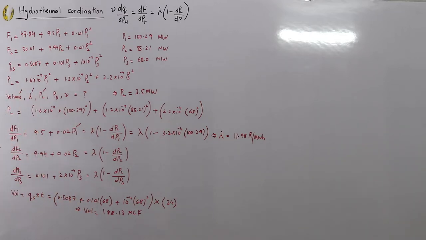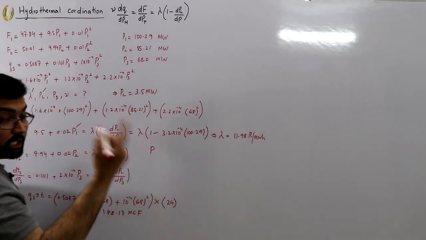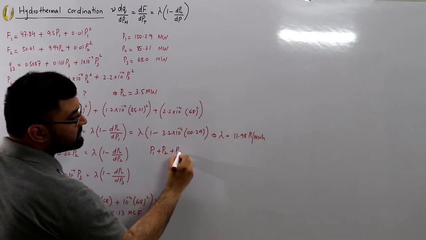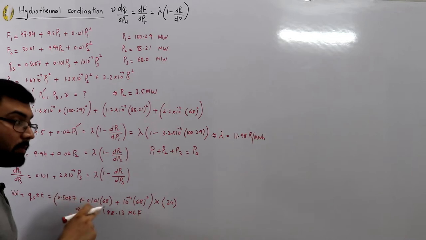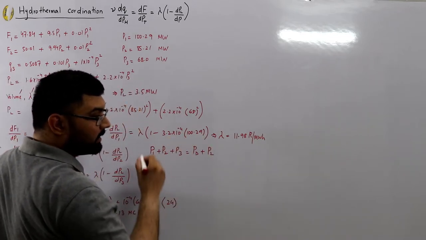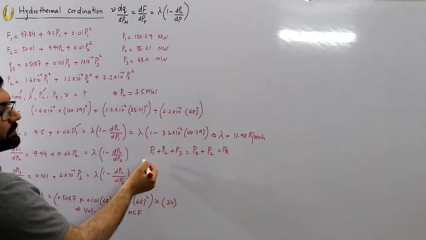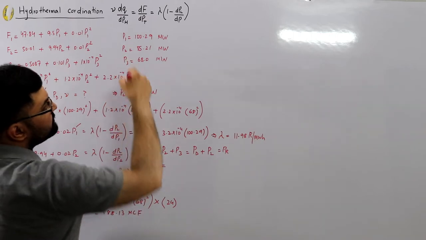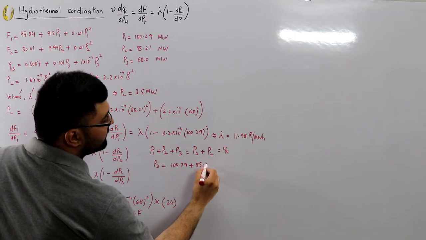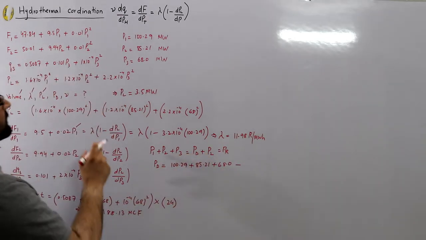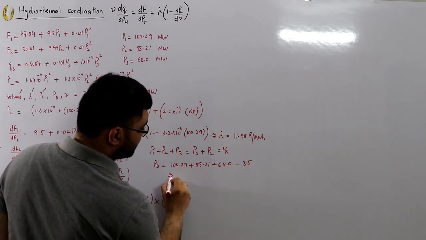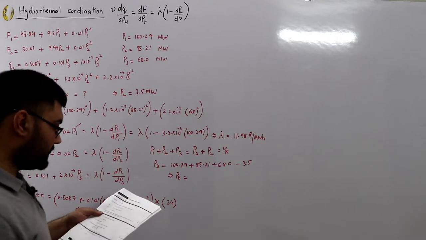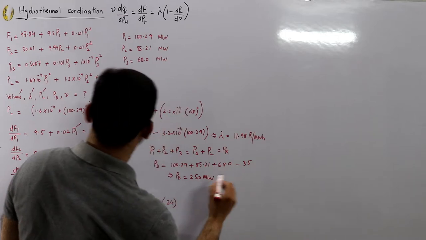So volume is also done. Now what do you have? You have the power demand unknown. So have a look. I told you when you talk about the lossy system, you don't talk about the power requirement directly. So the power generated by each unit, that is P1 plus P2 plus P3, is not only necessary to meet the demand, but it also has to cater for the losses. So this would be equal to PD plus PL, which is basically the power requirement. So you've got P1, P2, P3, you need PD, and you have PL as well. So the power demand is P1 plus P2 plus P3, 100.29 plus 85.21 plus 68.0, and then minus the power loss, which is 3.5. So you've got your power demand as well, which is 250 megawatts. Power demand is done.